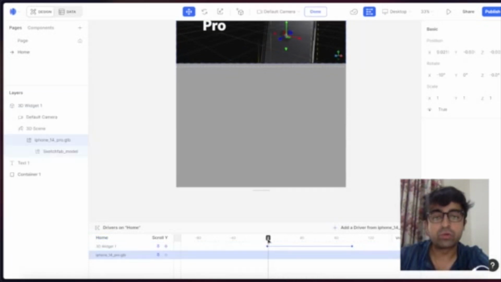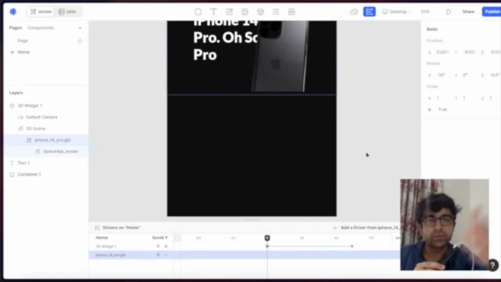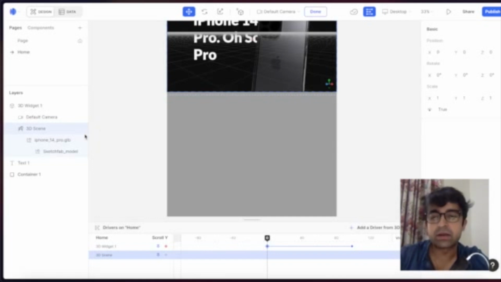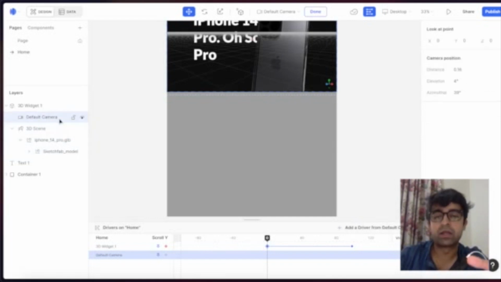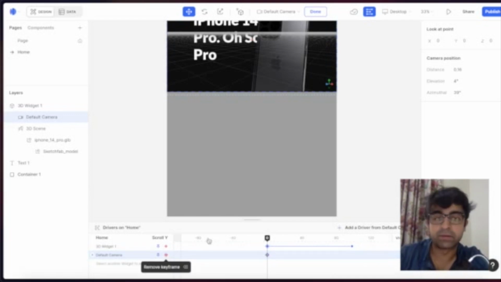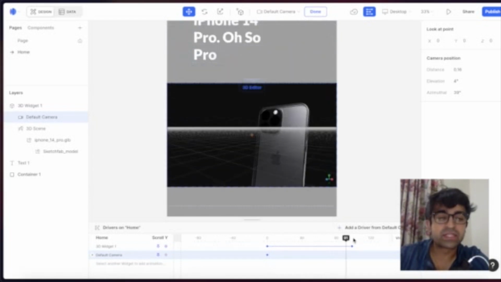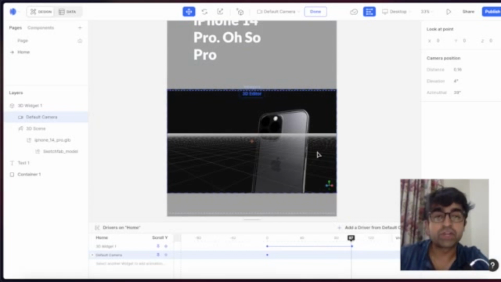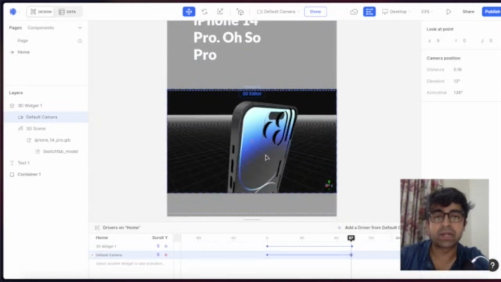Okay, now I want to also rotate this iPhone on a 3D axis on the top when it's moving from the top to the bottom. And for that, what I have to do is once I am at keyframe 0, I will double click here. And here, as you can see, there's something called default camera. We want to move around the camera so that we can view the iPhone from a different angle. So under keyframes, we now have default camera, and I can click on this little add keyframe button. Now I will shift it to the second keyframe, which is 98 approximately. And here I will now shift the camera around by dragging this environment like this.